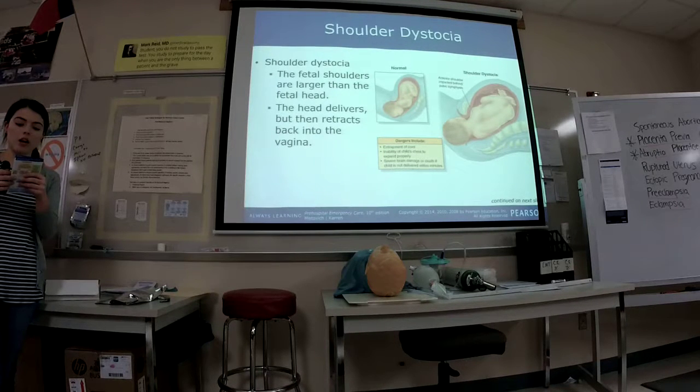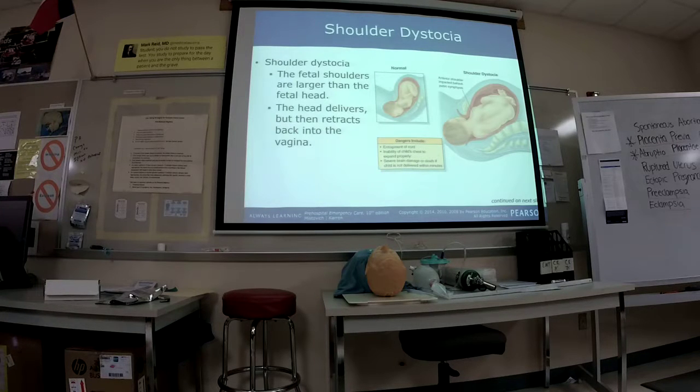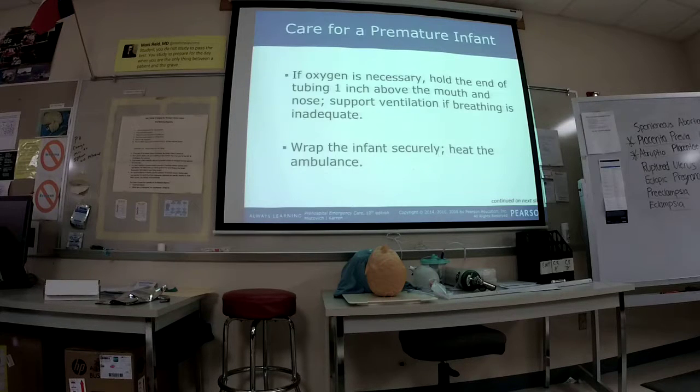Alright, so for one rescuer for an infant, it's 30 compressions to 2 breaths, and for 2 or more, it's 15 to 2. So that's a correction. I feel like they change it a lot, but just remember 30 to 2, so same as adult. And then 2 rescuer, 15 to 2. But yeah. Any other questions over anything?